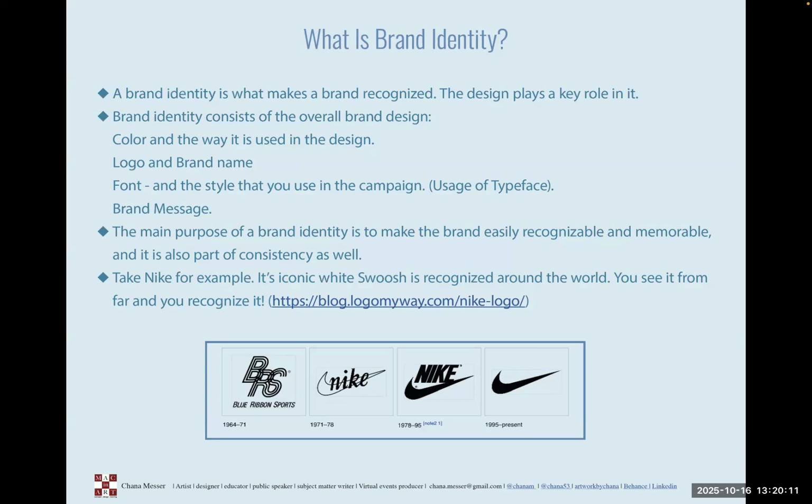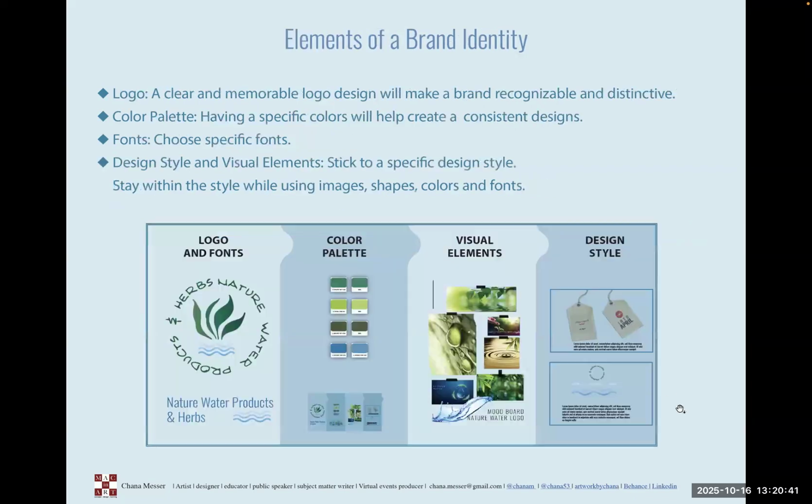One of them that comes to mind for me is the swoosh. Look at that. It started from Blue Ribbon Sports, then it was Nike in 1971 to 1978, then 1978, 1995 Nike, and the swoosh, and then just now the swoosh. If we see the swoosh, we know what it is, right? Everybody is smiling, right? Because I call it the swoosh because it is so recognizable to everybody.